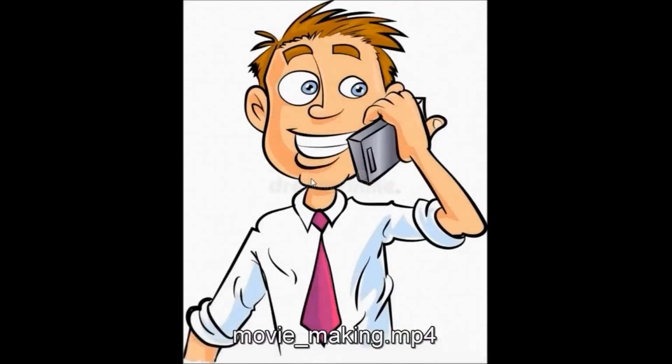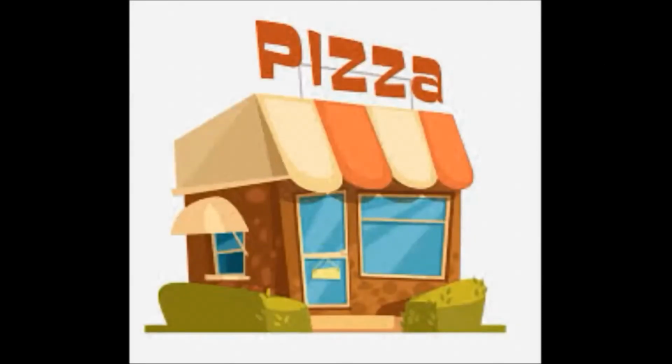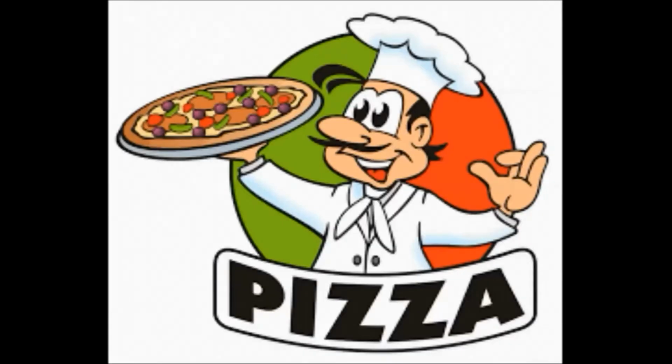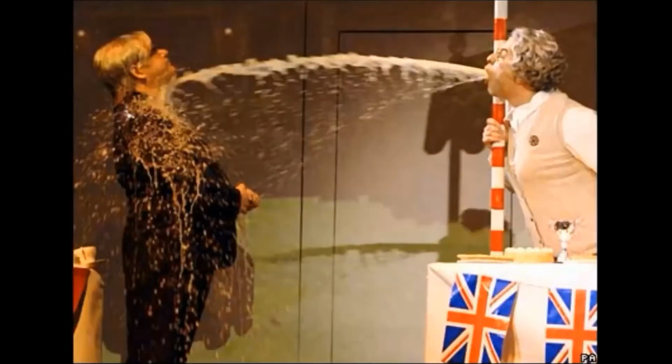Hello, can you deliver me a pizza? I want the pizza. Of course, sir. Why not? We can deliver a pizza to you. So, at which address you want this? Kindly tell me. On this address, please send me a pizza. Ting tong. Hello, sir. Your pizza is here. I'm sorry, I'm sick. I cannot come.